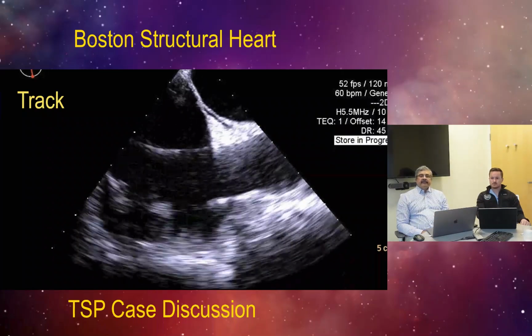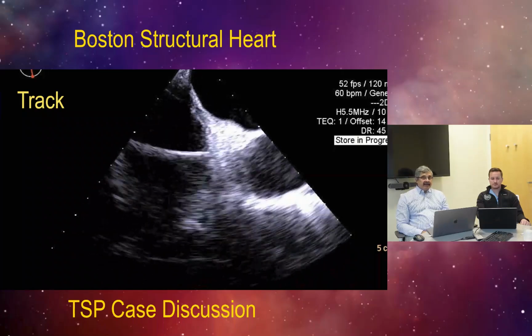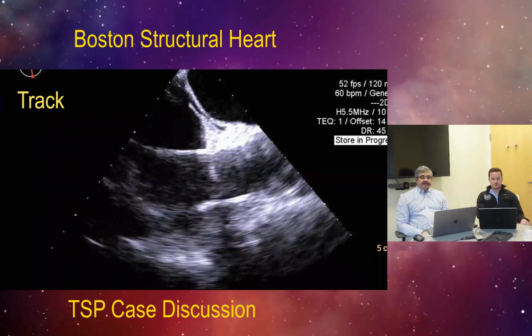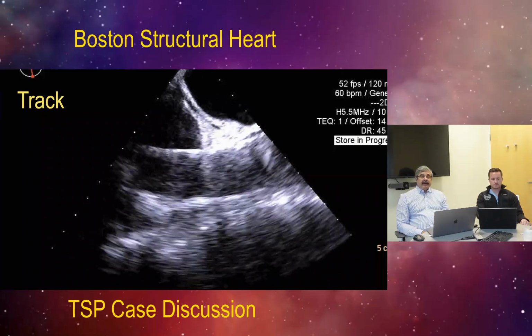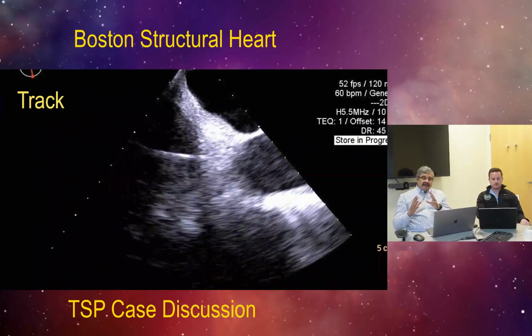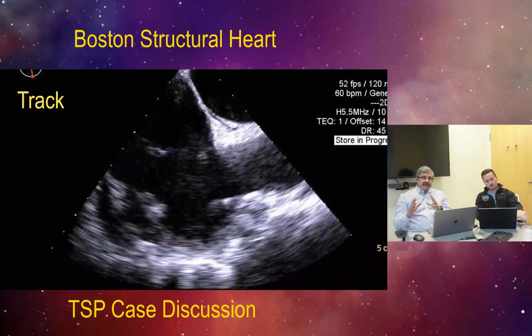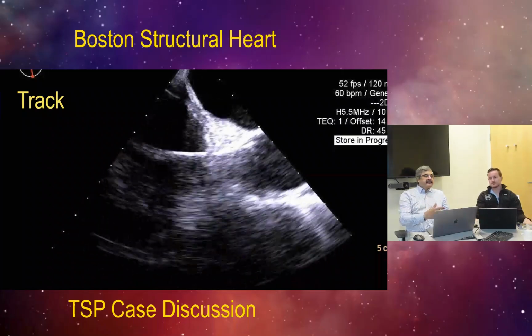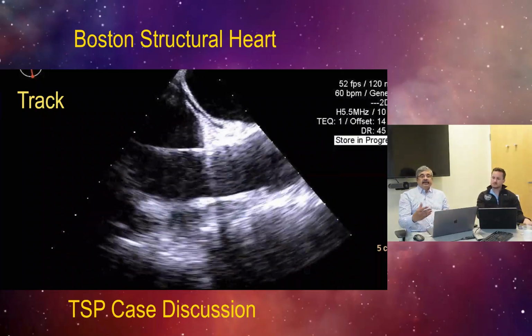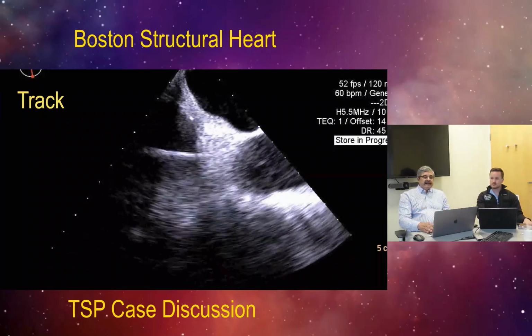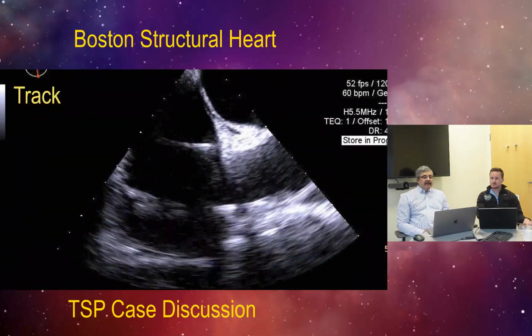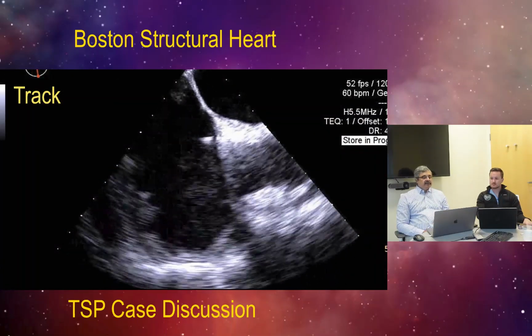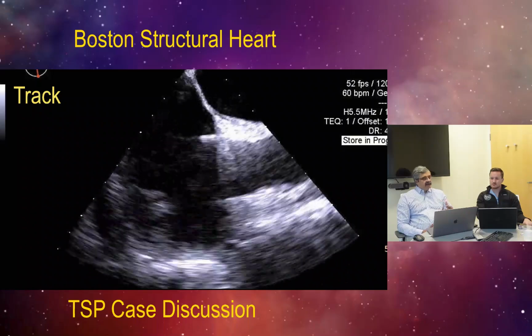Because the next step in this one is essentially tracking the motion of the needle from the SVC along the thick portion of the interatrial septum into the fossa ovalis, and that again is a very important part to know exactly which needle and which catheter to follow, so that you're not looking at some other catheter and the interventionalist is inadvertently crossing the interatrial septum using something else. So that's an important part.